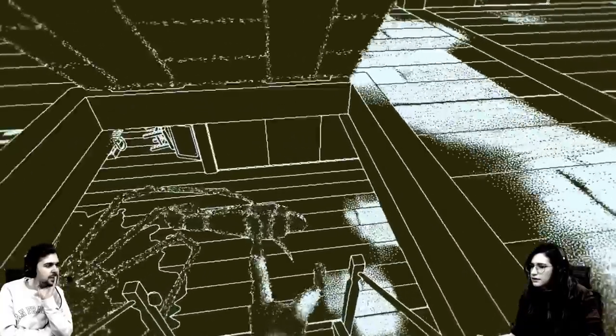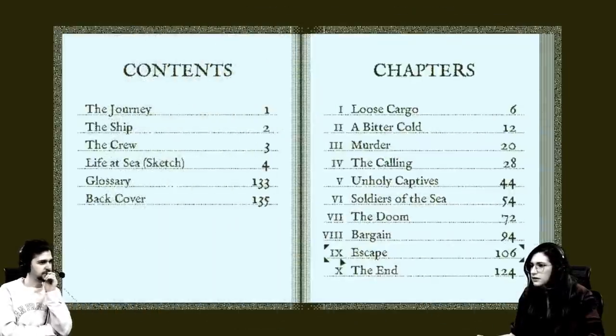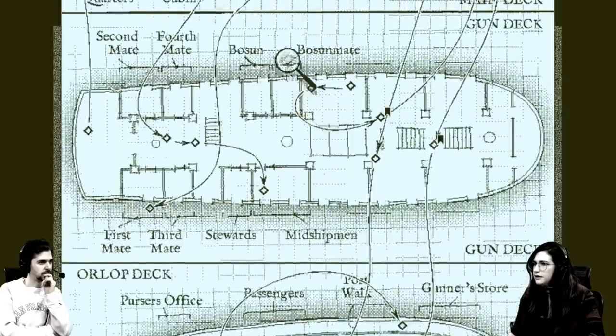We can flag it up on the map if you do lose it. So if you press tab, you can flag up specific moments, so if we know where it happened. So it must be.